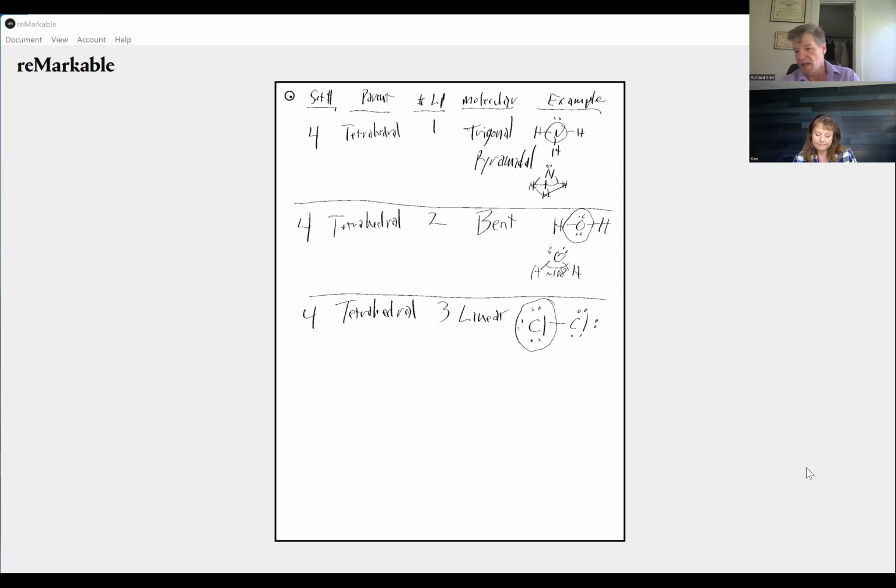These tables can go as high as 5 and 6. We're going to stop at 4. You start getting some really beautiful structures as you go to higher numbers, but it's beyond the scope of this class, so we're not going to worry about it.